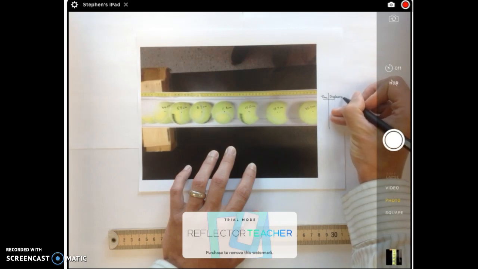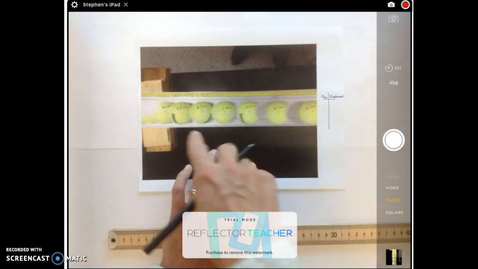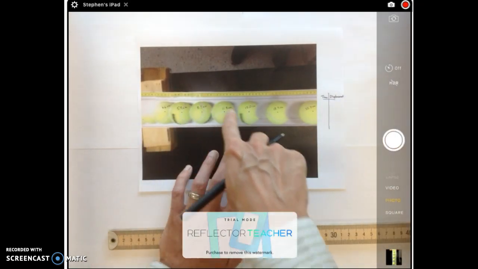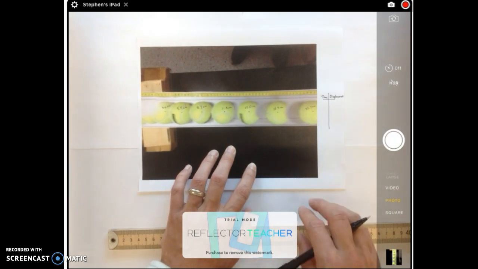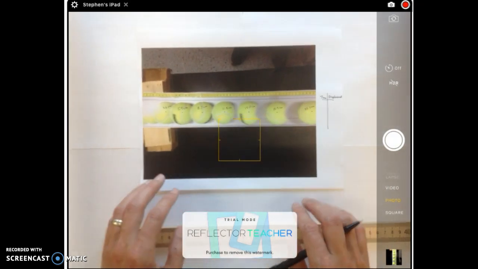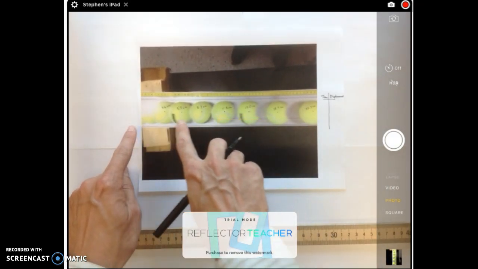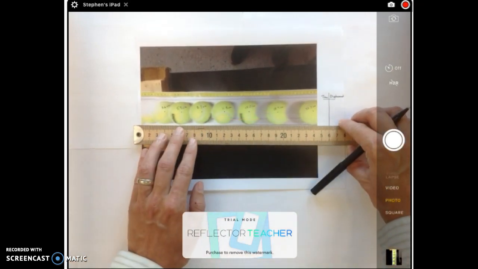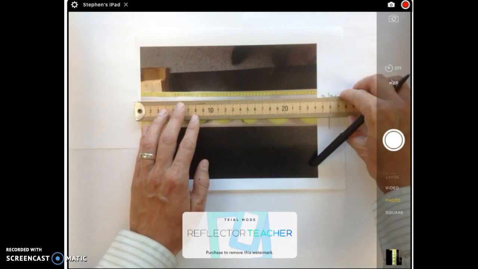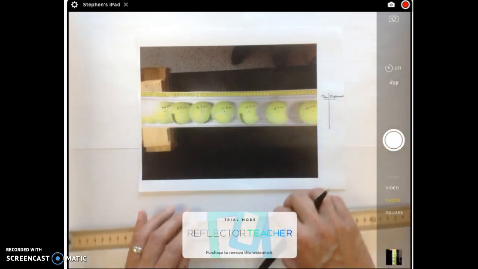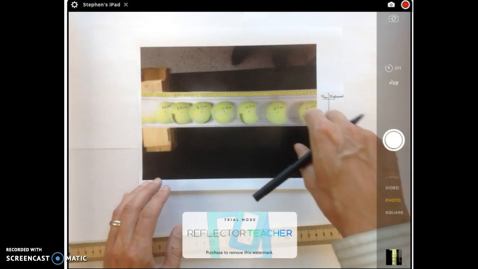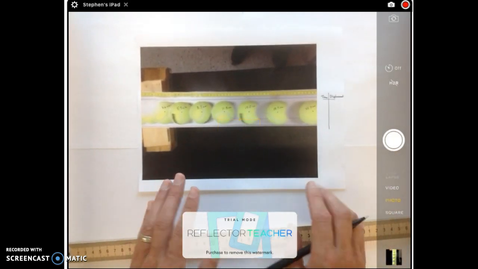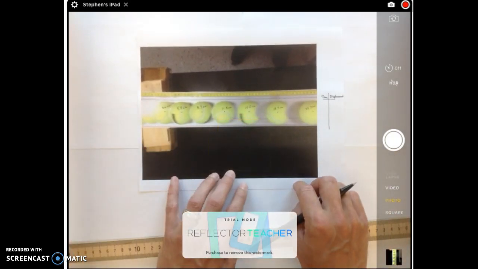All right, now one thought while I'm thinking about it. But Mr. Errico, I have a shot and the ball kind of bounces around the track. That's okay if the ball does that. Just measure the distance directly from the edge of the paper, okay? So that means you might have to go, okay, from here, all right, again from the edge of the paper. Ideally the ball would not be bouncing around the image, but if it does, it's not the end of the world. Just again, measure from the edge of the paper.